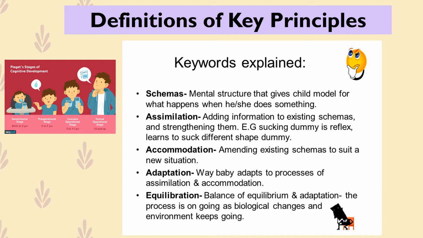It's a mental structure, and it gives the child an idea of what's going to happen when he or she manipulates a particular item. If this little baby's brothers or sisters are playing with a ball, and that ball is rolling around, the child might notice that when it touches the ball, the ball rolls away from the baby. Then the baby will develop a schema for that particular object, a specific mental structure for what happens when it touches a ball. The ball will often roll away. So things can smash, things can roll away, things can bounce. Again, it really depends on what object the baby is trying to manipulate. So that's the schema. It's the mental structure.